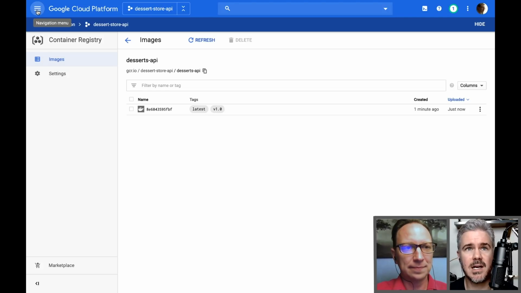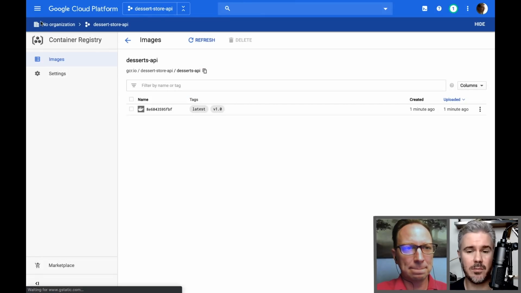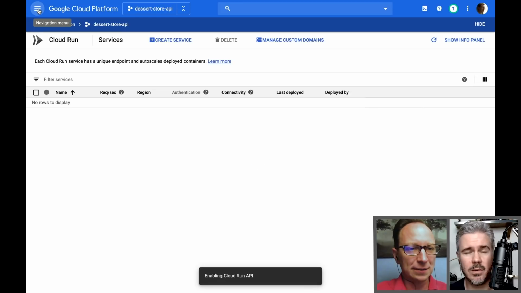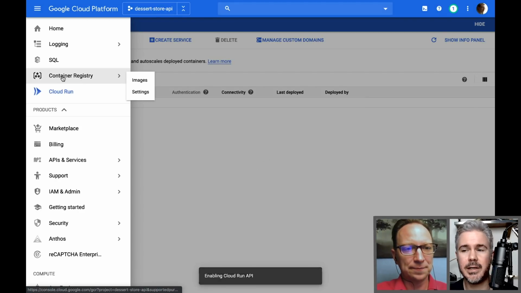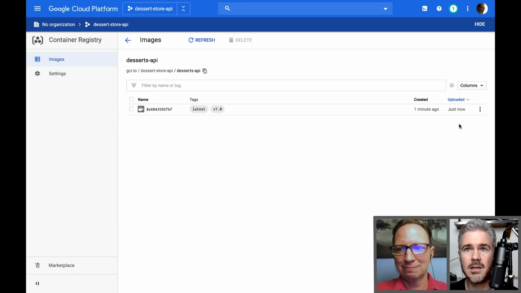And one of the things that's nice is container is a common industry standard. So you can deploy it a whole bunch of different ways. You could deploy it just to run on a virtual machine. You could deploy it to run on Kubernetes, like Google Kubernetes Engine. You could run it in a serverless way, like Cloud Run. And actually, handily enough, there's this little menu there in Container Registry that you could just, with one click, deploy it to each of these different environments.